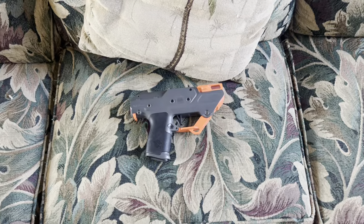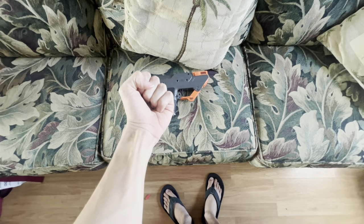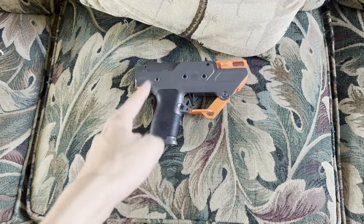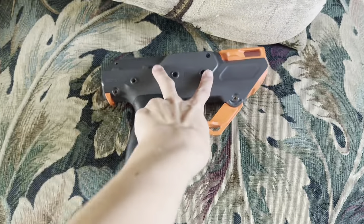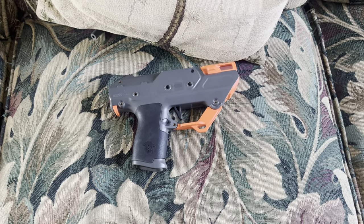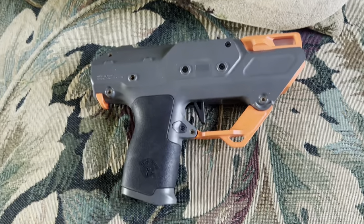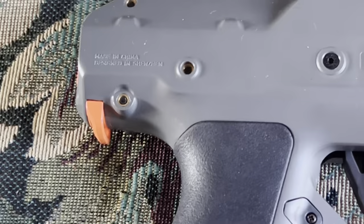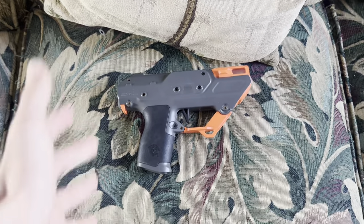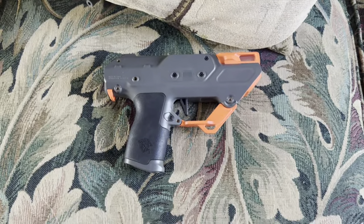It's about time I finally get to this idiot. When it came to Worker's holy trinity of blasters they released until the Seagull came out and suddenly everything was irrelevant, this was the only one that I missed. I covered the Harrier, I covered the Phoenix 2.0, and I completely forgot about the Nightingale. Now that I temporarily have my hands on this stupid nugget again, I can finally address why I never got to it — it's way too loud, to the point where it hurts my ears and I can't stand using it for more than 15 minutes at a time.